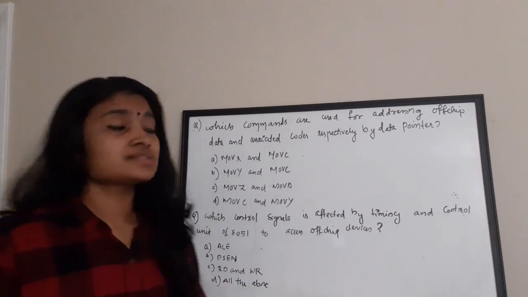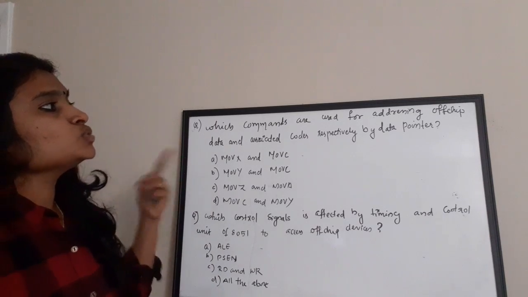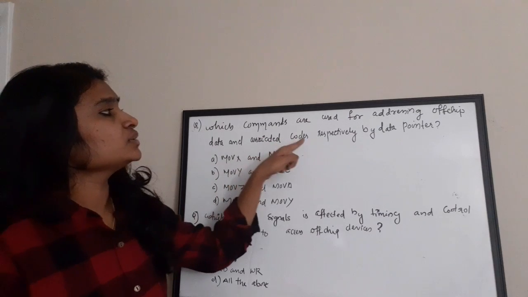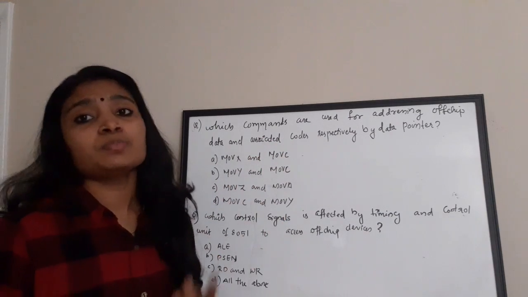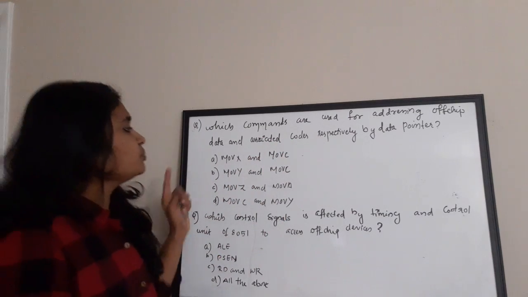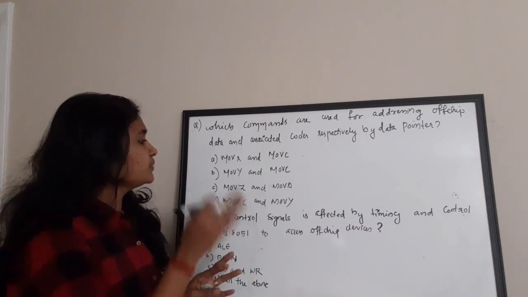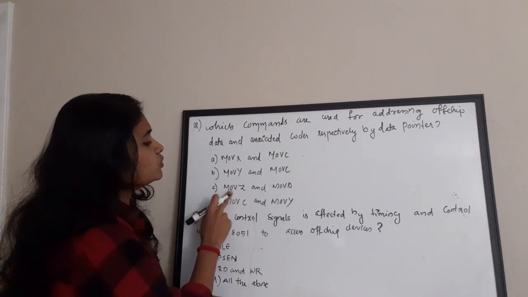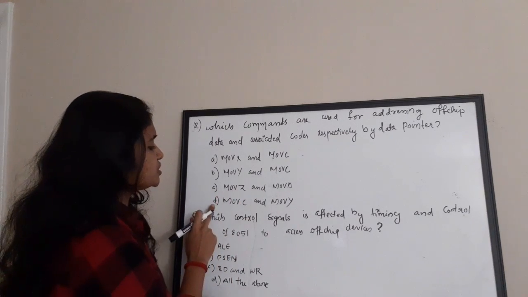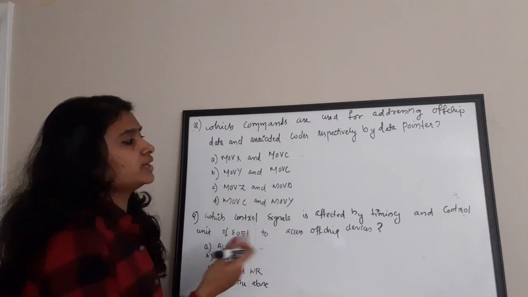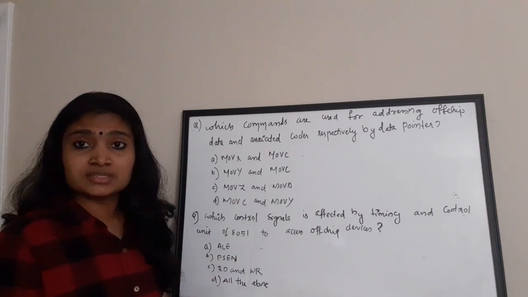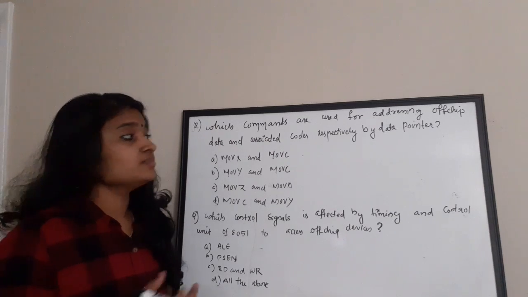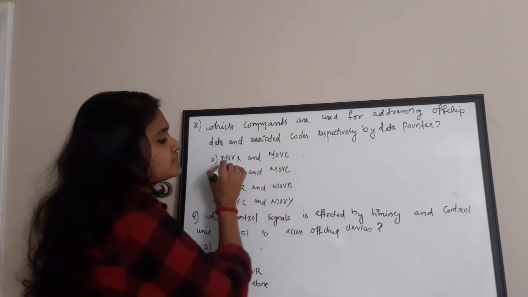The next question is, which commands are used for addressing off-chip data and associated codes respectively by data pointer? Option A, MOVX and MOVC. Option B, MOVY and MOVC. Option C, MOVZ and MOVA. Option D, MOVC and MOVY. If you have used this microcontroller, you will know the answer. The correct answer is MOVX and MOVC.